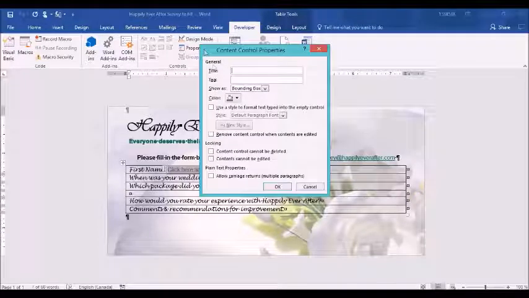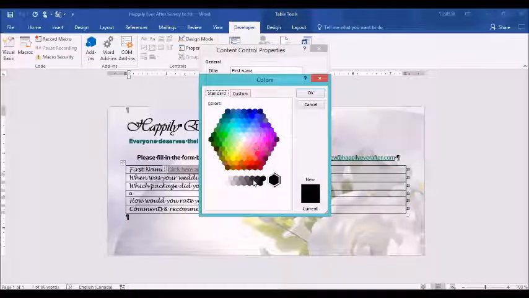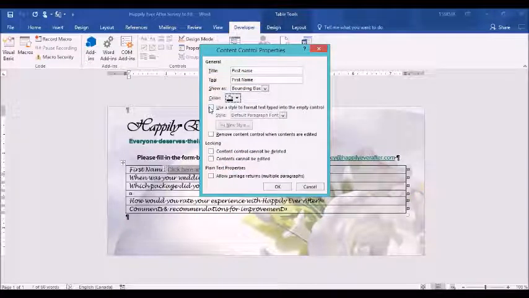After that, we'll click on Properties and we're going to give it a title and a tag. We're going to name it first name, and the same for the tag, first name. All we'll do is change the color because it's really going to be too light. I'm going to take it dark gray. Use a style to format.